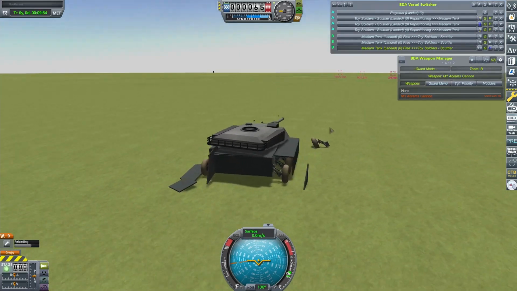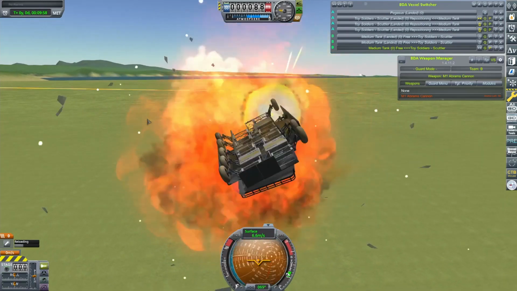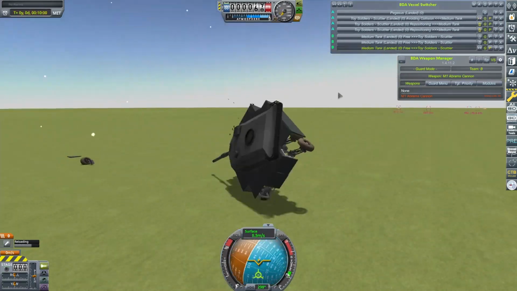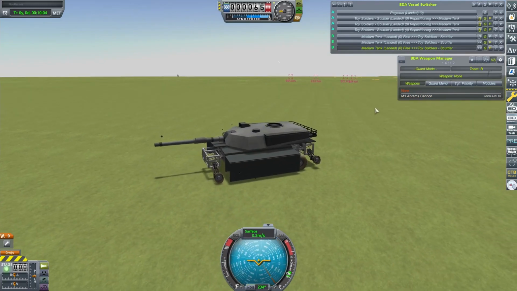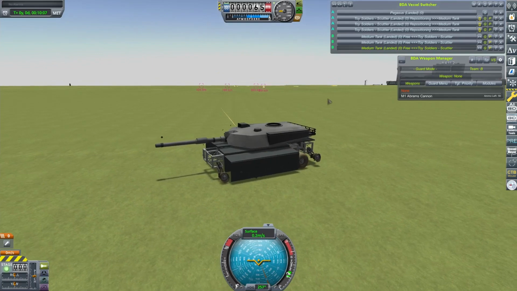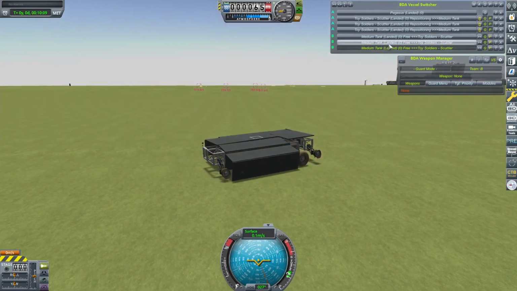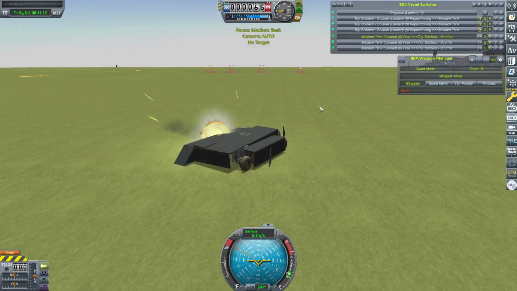Yeah, it's the M1 Abrams cannon. I think that's, as I said, within BD Armory. I think that's equivalent to the howitzer. More gunfire coming in. It might still be able to actually land a shot. No, that's not capable of landing a shot anymore. Neither is that. Neither is that.